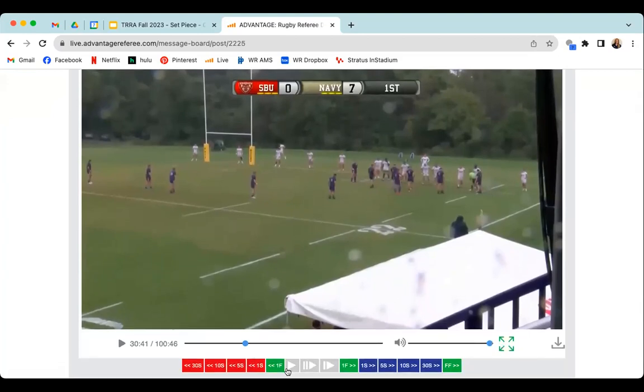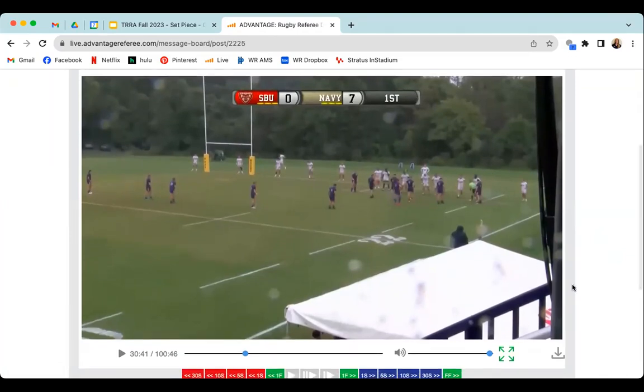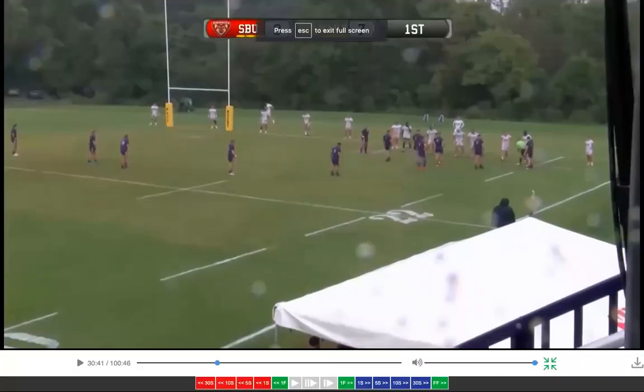Excellent. So this is our process clip. First thing you can see, I get the video is not perfect, but first thing you can see from this, where are we? Five meters out. Awesome. Don't even mention it's Navy. What do we think we're going to have here? Five meters out, attacking inside the 22. I bet we're going to have them all. So going into it knowing we're probably going to have them all.